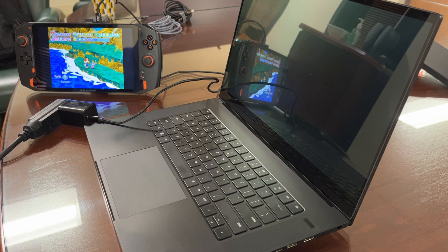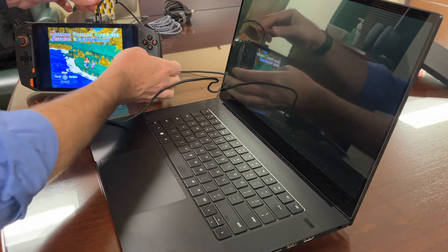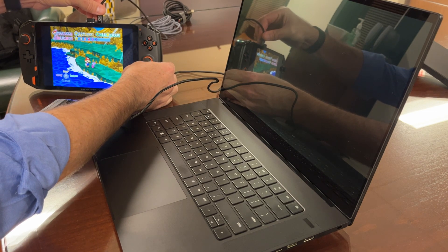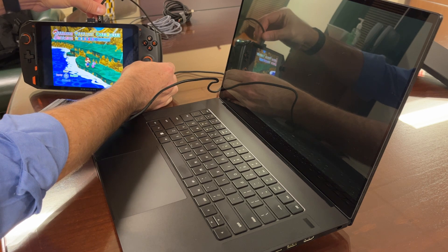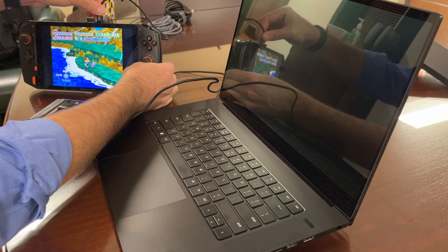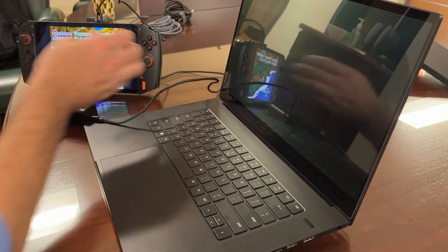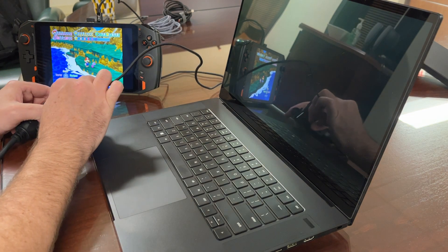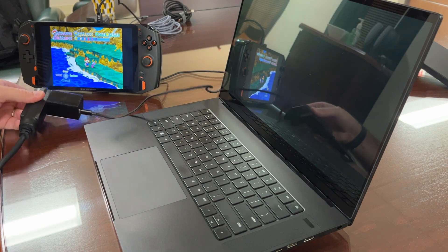That flickering is how I know it's not charging from the original cable — and that's just from moving it a little bit. Granted, nobody is going to sit there just moving their USB-C cord around, but this is a handheld player and you get better gameplay when you're sitting with it plugged in. I sit on my couch and play with it plugged in and it goes in and out. I don't play off the battery because I want better gameplay from being plugged in. I sent it to them and was told it was because I wasn't using the original charger — but this is the original charger showing the issue.